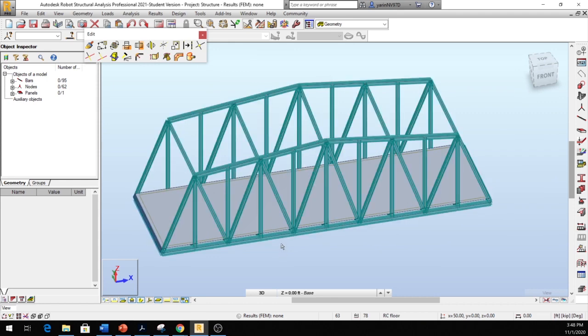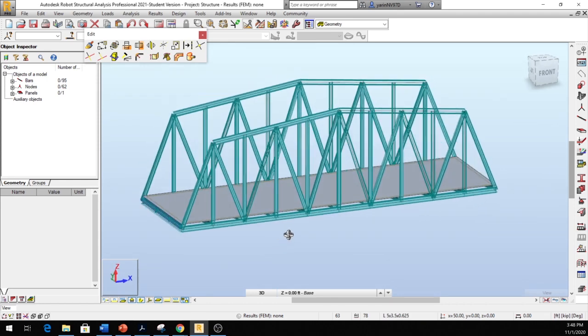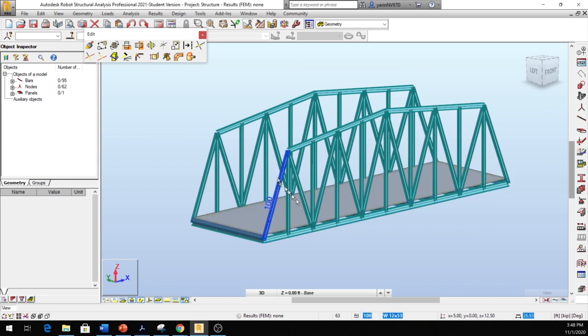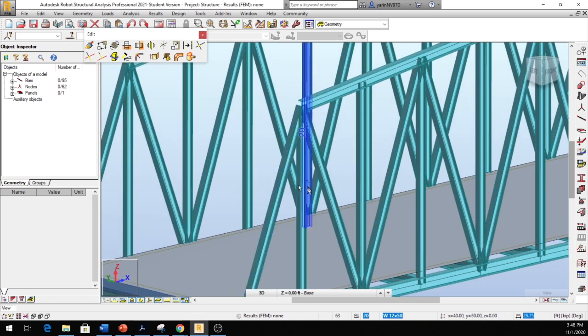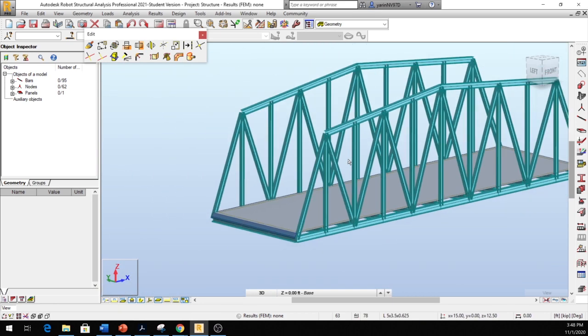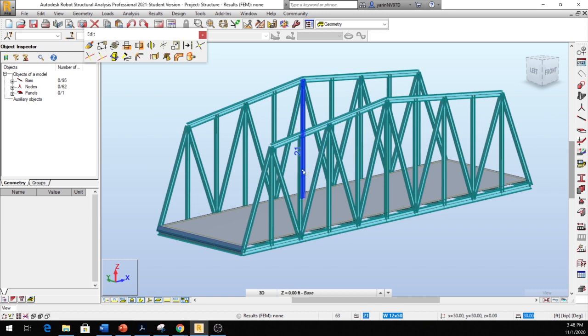Next thing we're going to do, which is not going to be easy, is put the cross frame on top and take it from there. One week we talked about putting a cross frame in from here to there and also coming down 5 feet. But in order to do that, we need to know where this point is, which we talked about on the board. So let me bring this over here and select bar.